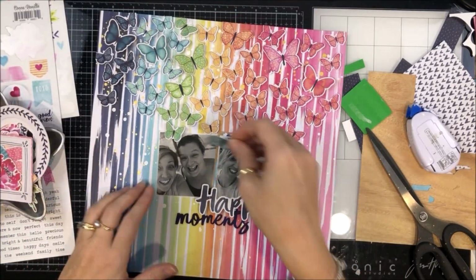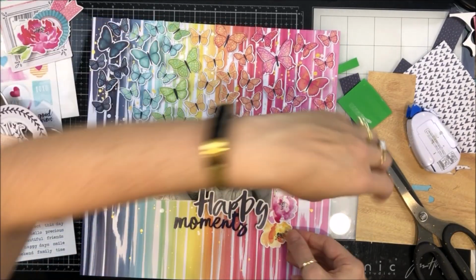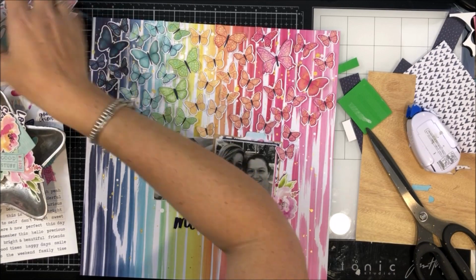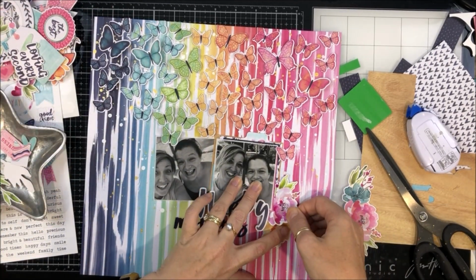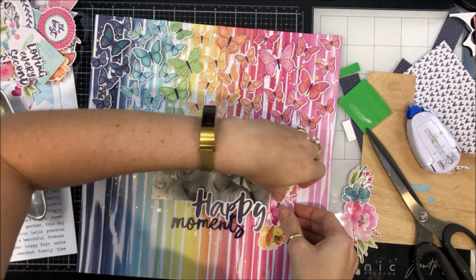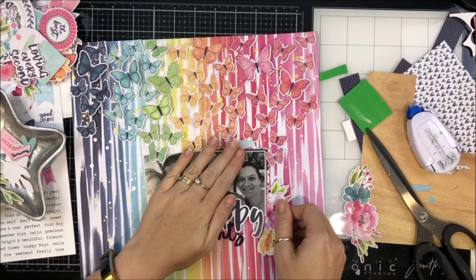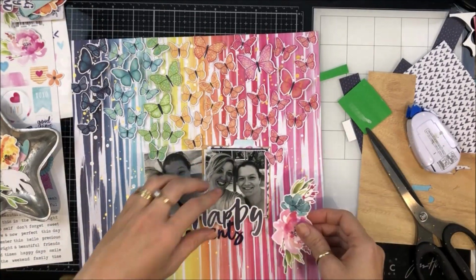So I've got the ephemera here. I'm like, do I want to add these extra butterflies? I've only got a couple left. I wanted to add extra color over here because I didn't want it to be just pink on pink. Down the bottom I decided I was going to add lots of different colors. These stickers are super sticky. You can see that I'm trying really hard to pull that off without ripping anything, which I managed to succeed in doing.